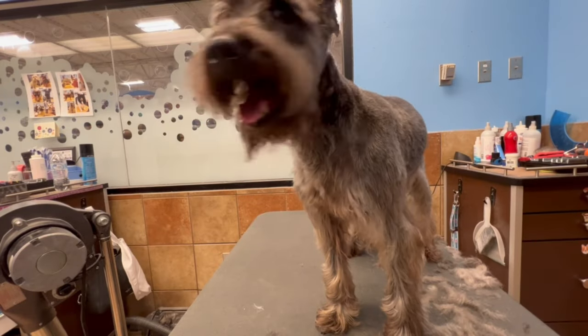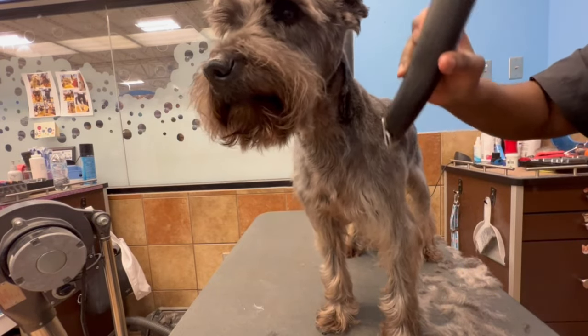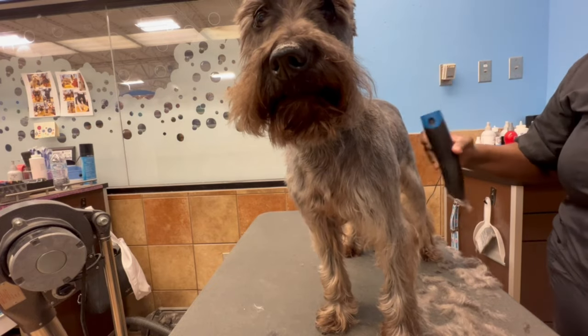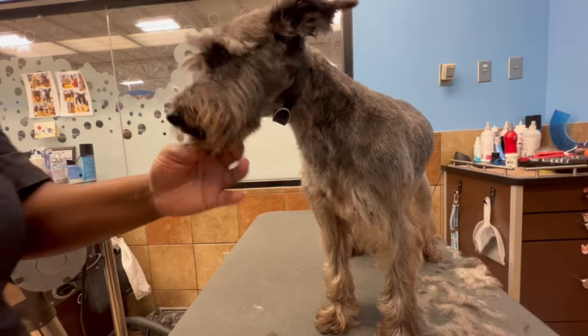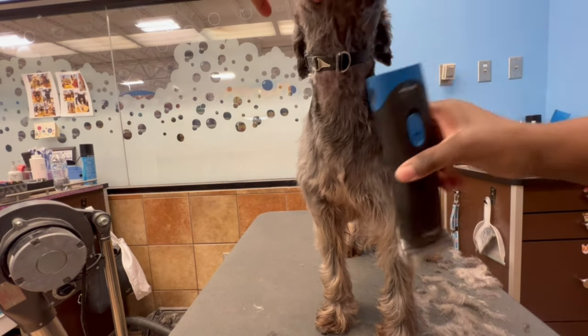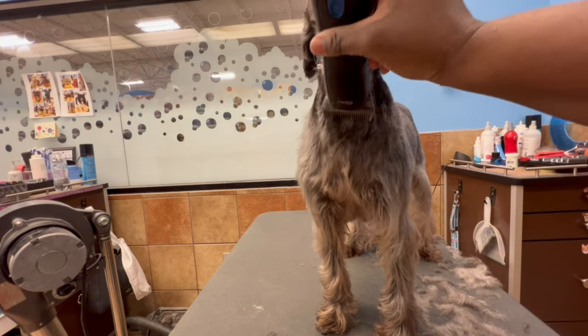But now that she is all dry, we are going to start the haircut. I do apologize. This part of her body, I completely forgot to hit the record button. So I cannot show you what I did, but I can explain to you what I did. So the mom likes her in a Schnauzer pattern, but she likes a tight Schnauzer pattern. So she likes her body to be pretty short, but she likes her furnishings to be a little bit longer.